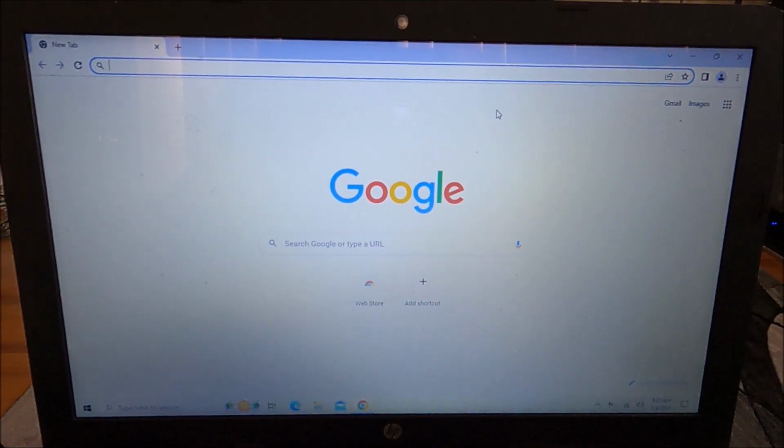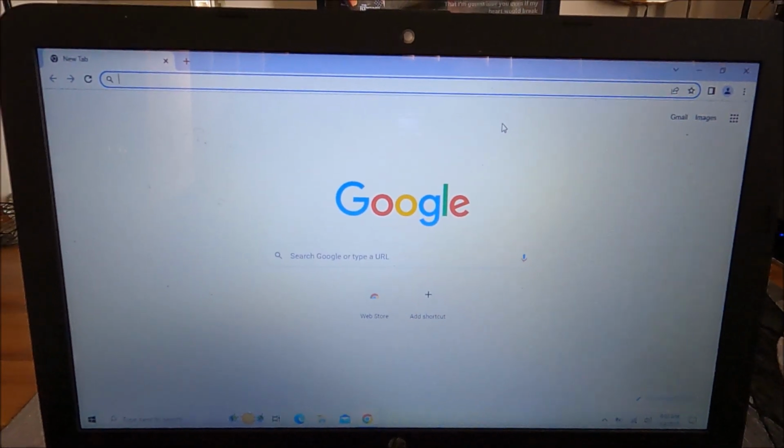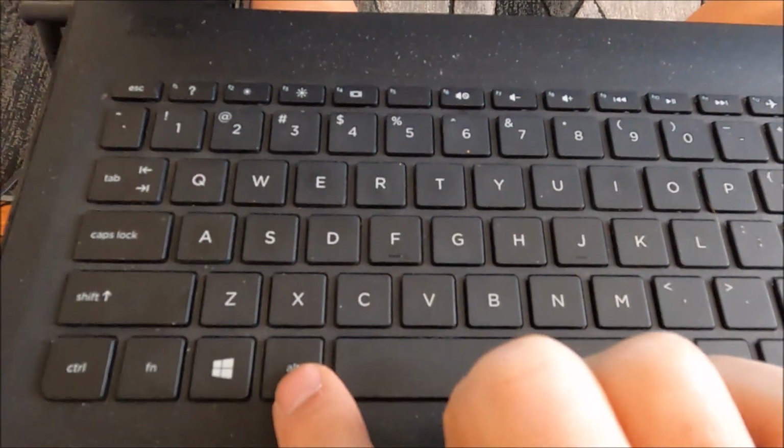But the first keyboard shortcut I want to show you is Alt-D. Let me say that again, Alt, the Alt key, plus the letter D. And that's going to take us to the address line. And this is very important, and we'll get into that. All right, so on the computer's keyboard, I'm going to hold the Alt key down and press the letter D.